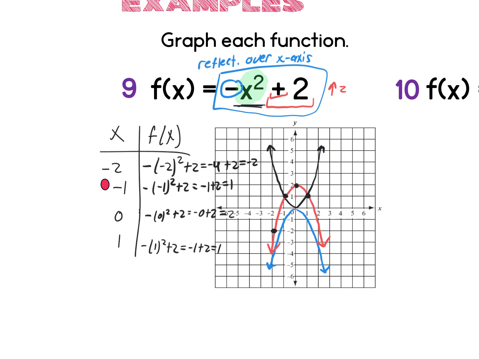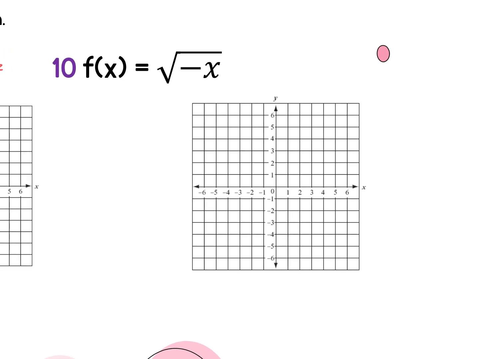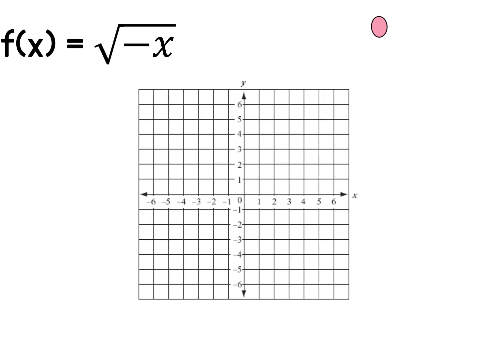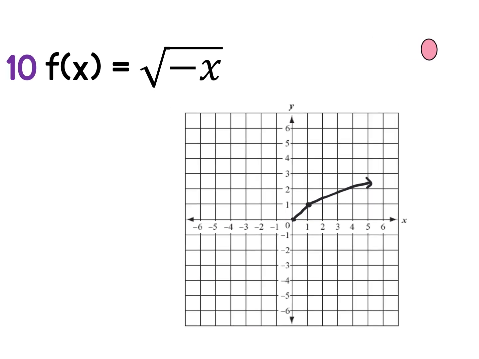All right, so let's do the same thing for the next one. Let's use our transformations. We know that this is a square root function. The parent function, again, I always like to sketch the parent function. We're always going to start at the origin. It crosses this point right here as well, and then it's going to look like a sideways parabola, half of it. So this is what it's going to look like, our parent function.